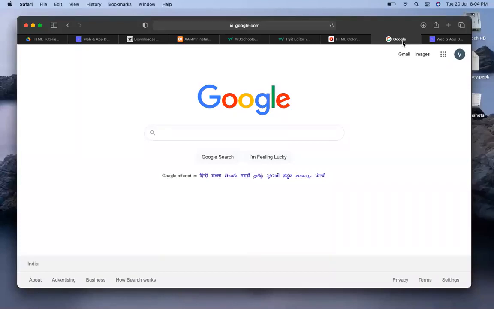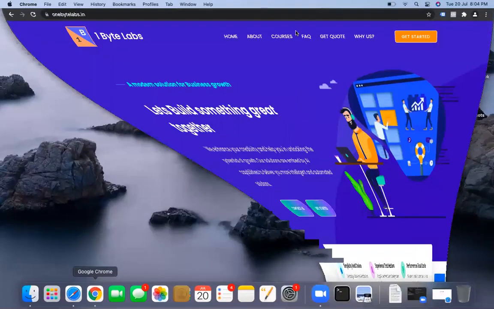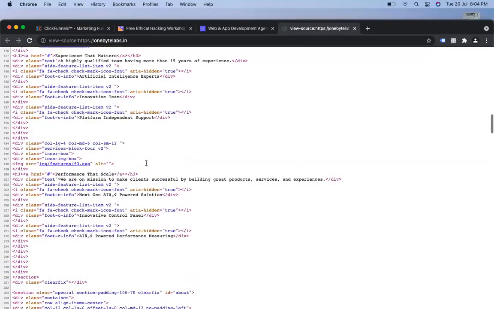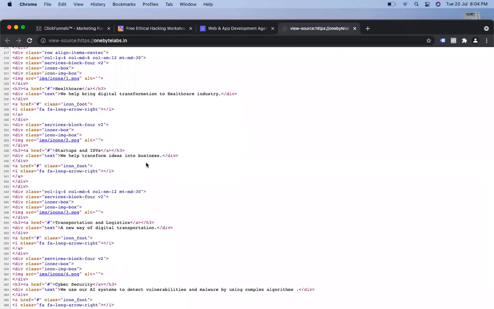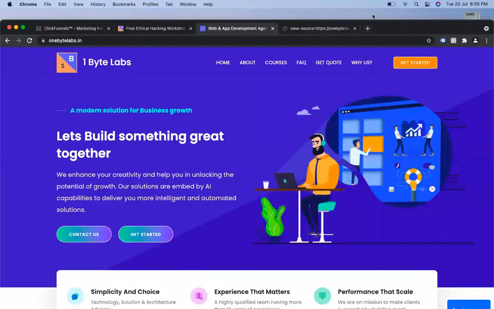The main thing is you need to understand the meaning of each and every tag. Right now, if I right click and go to view page source here, you'll not be able to understand everything clearly, what exactly the tag means and how it is designed. Once you learn everything, you'll be able to understand it properly.